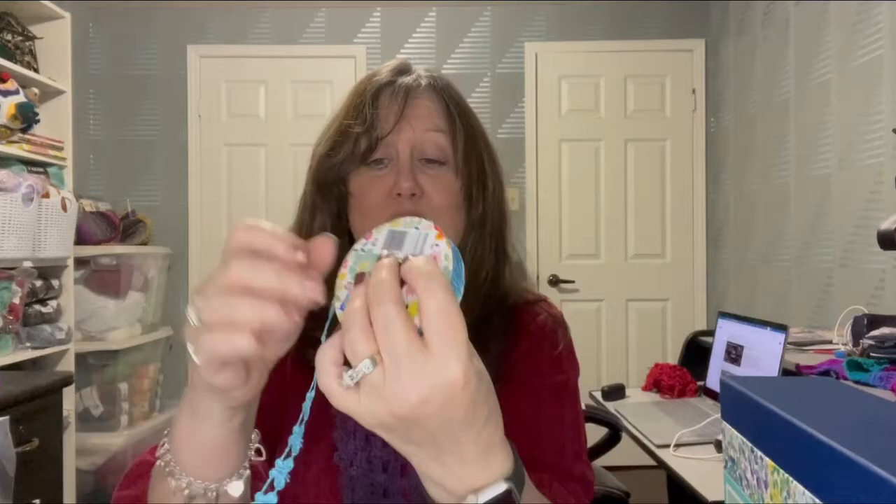I got this butterfly ribbon — I'm sure I'll be able to use it for something, with sparkles. It's fabric, so I think it can be used on clothing like maybe a baby's little sweater or hat. I don't know what I'll use it for yet, but I'm always looking for those types of things. Now I've got a whole slew of things in front of me and I'm going to have to clean this up and show you what else I have.